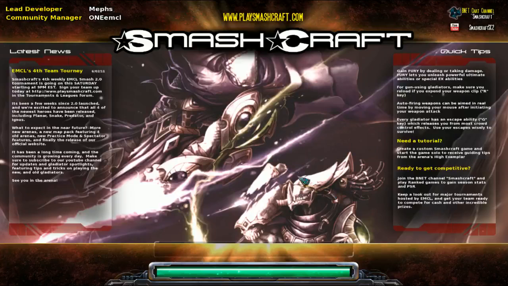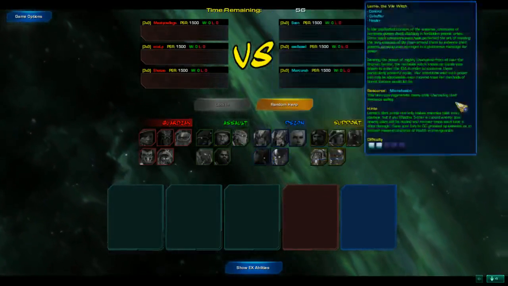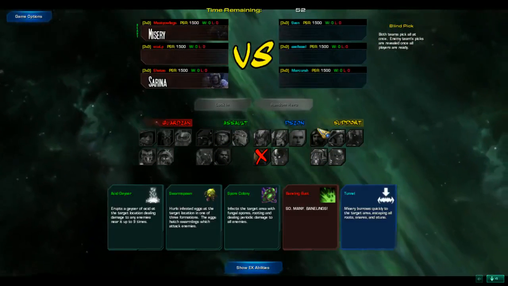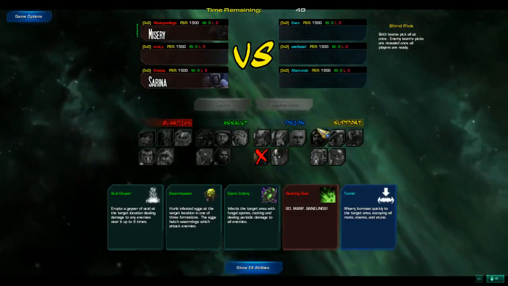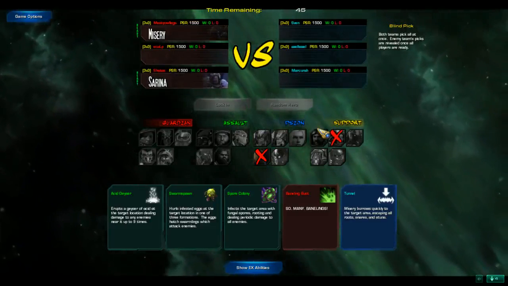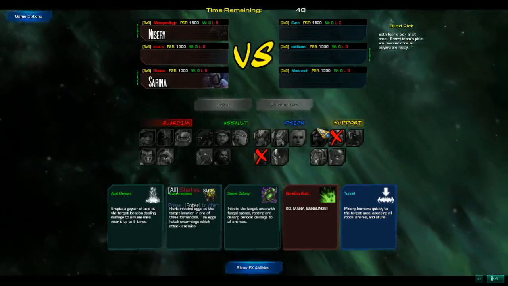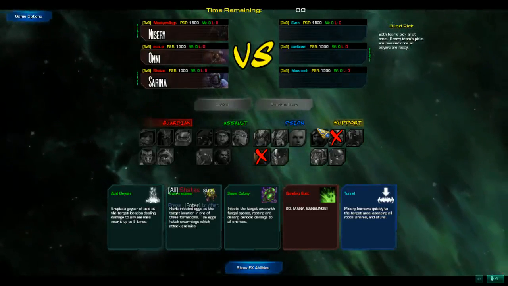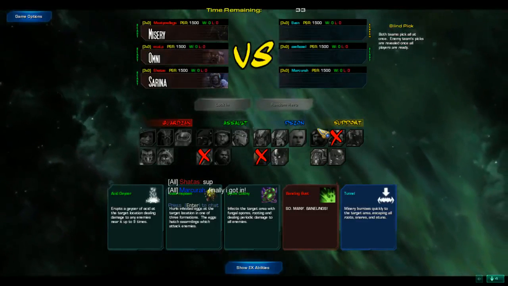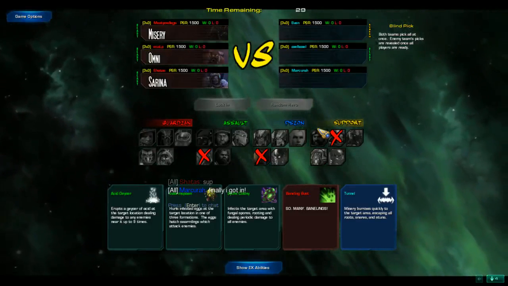Select your player! Alright. We're gonna play Misery. There we go. He has Banelings. This is a wonderful thing. Alright, let's see what this guy decides to pick. Omni. Right, okay. We lack any really tanky heroes, so. But never mind. We'll do what we must do.